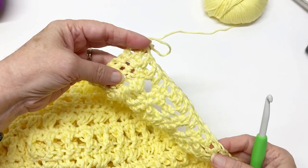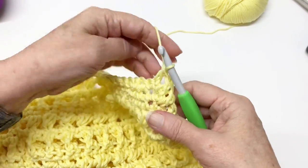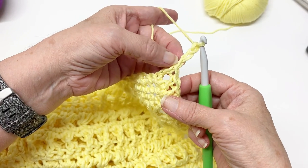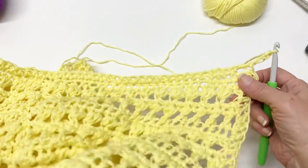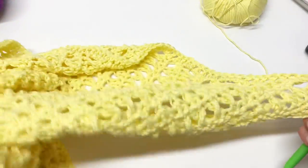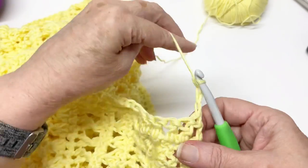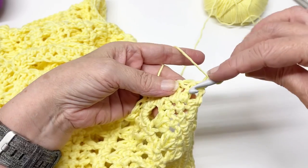All right, so I just finished my last double crochet on that front edge. So I'm going to chain three. You can have that count as a double crochet, or you can chain one and then turn your work. I am going to chain three, and I'm going to turn my work. Now is when we're going to do our front post double crochets and our back post. So I've got my chain three, and in this next stitch, I'm going to work a double crochet in the front.